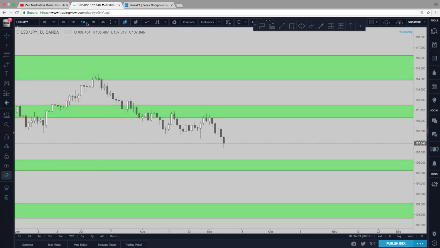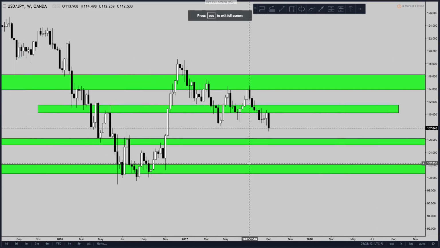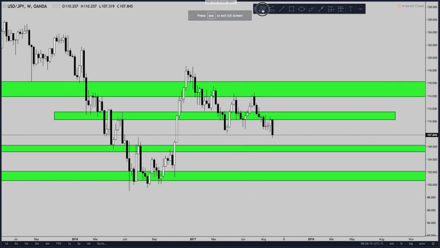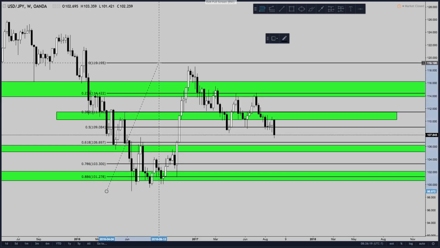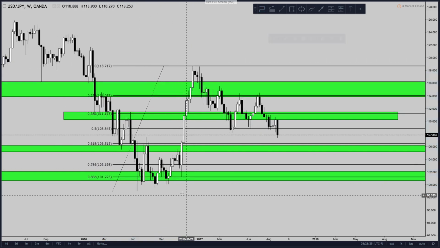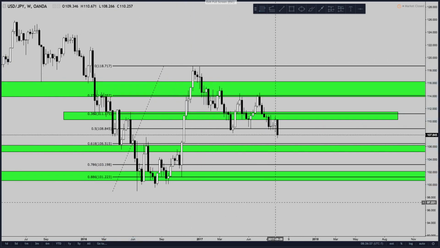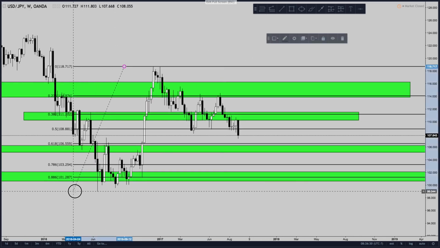Now, let me go back to the weekly chart real fast because I wanna go over the fib stuff. I want to actually see what numbers would play out here. So remember I said there's two different possibilities of ABCD patterns. I want to go A to B because this is the lowest point, this is the highest point as far as this impulse move that just happened. As far as we're concerned right now, that's what's happening.